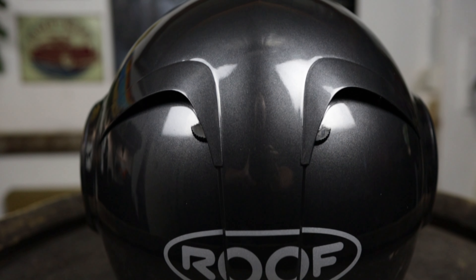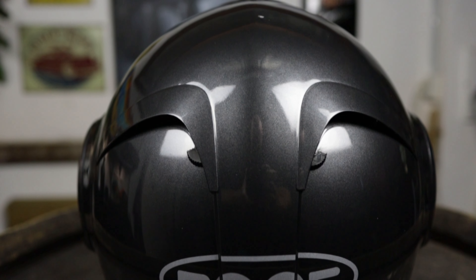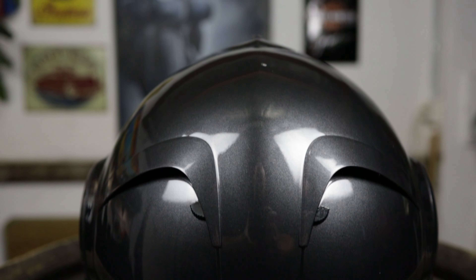On the Desmo, the ventilation is completely different. On the chin-bar, there are two switches to open and close air ventilation for the mouth zone — no shark gills on this one. At the top of the helmet, two ventilation inputs open and close via a switch, and there are also two exit points on the back to let hot air escape as you're riding, which you can also open and close.